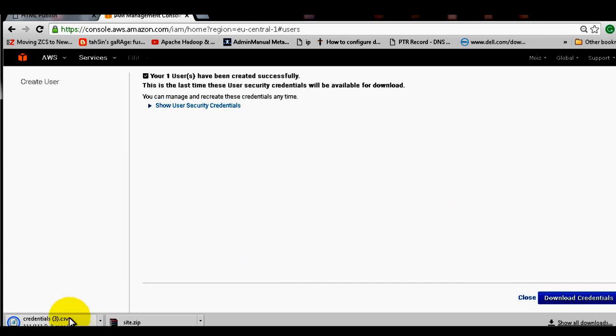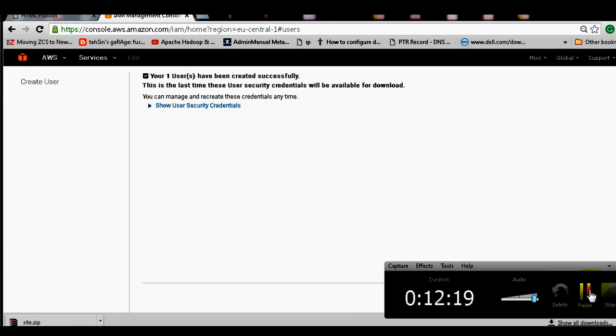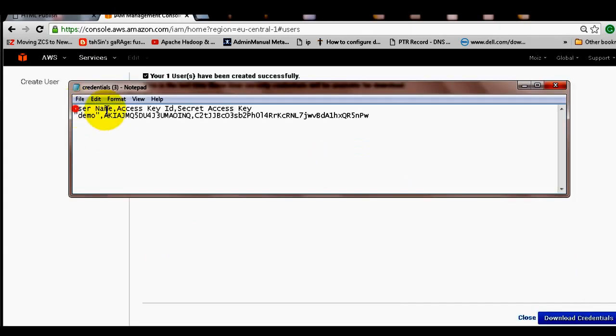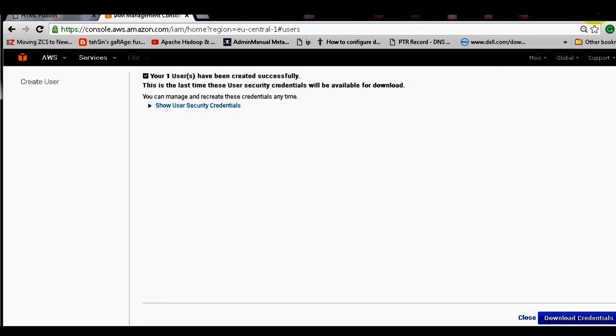So it's downloaded. If I open this, I'll know what the parameters or attributes are. This is how the attributes look. As I said, the user is this, and this is the access key and the secret key. This is how it is divided into access key and the secret key. The two portions of the key attribute. You need to combine them when you use them in your RESTful API. That I'll show you. Next thing is to give the user privilege.